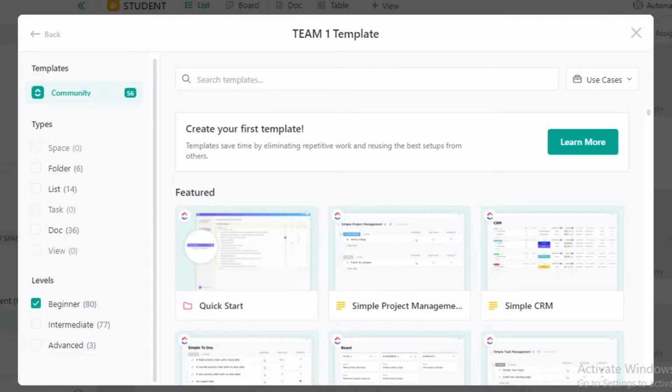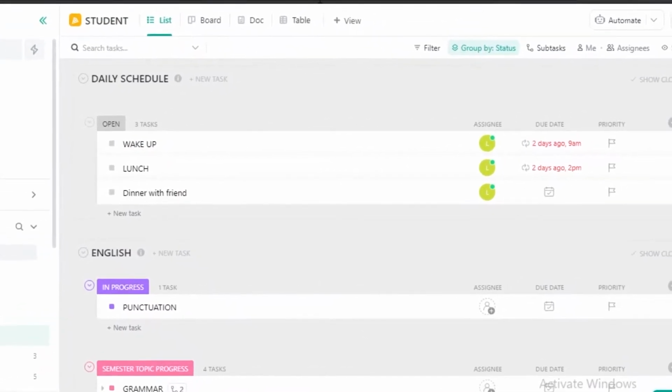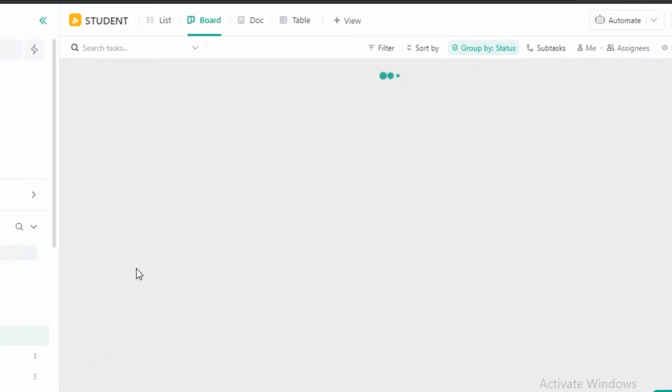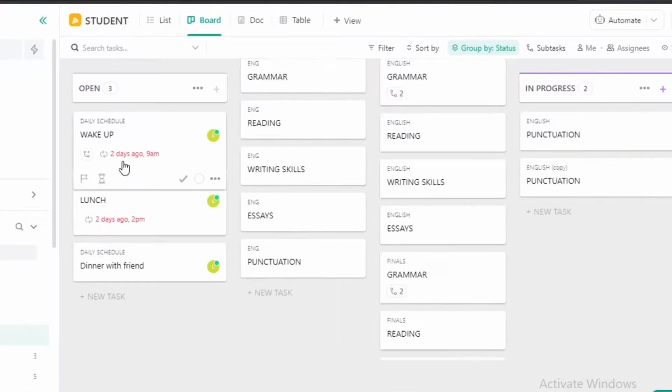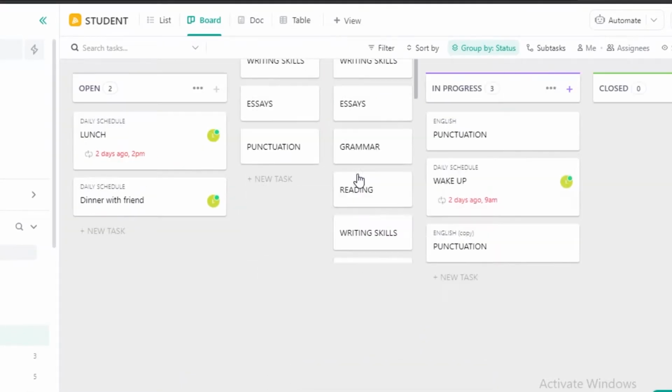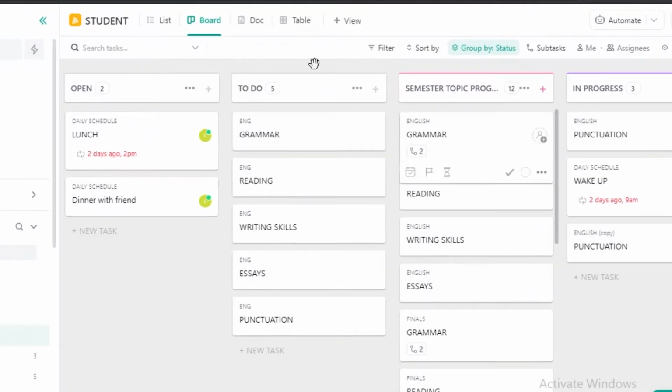Now, moving on to our second feature, which is views. Now, ClickUp is very functional in terms of views because it provides you with almost all of their views for free, and a lot of other project management softwares do not provide you with all of their views for free. They do limit the amount of views you can have. So over here you have a list view, then you can also see a board view like this, and you can move your tasks like so in the board view to make it easier for you to track your progress.